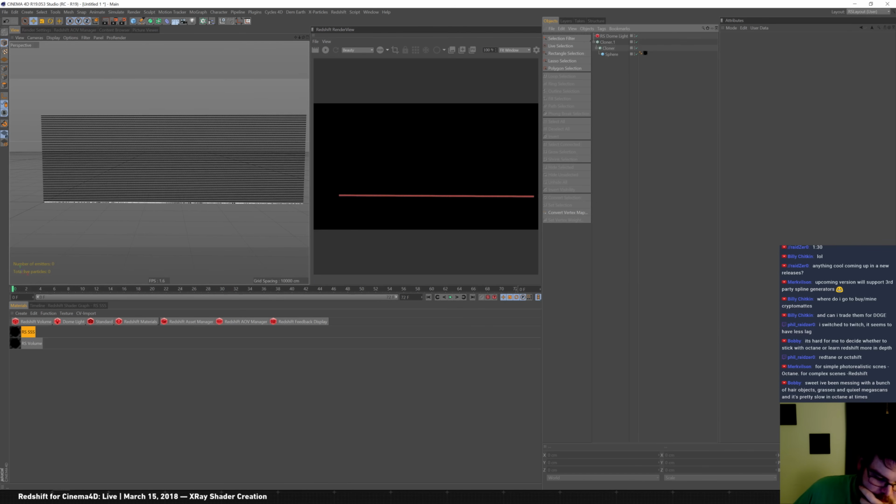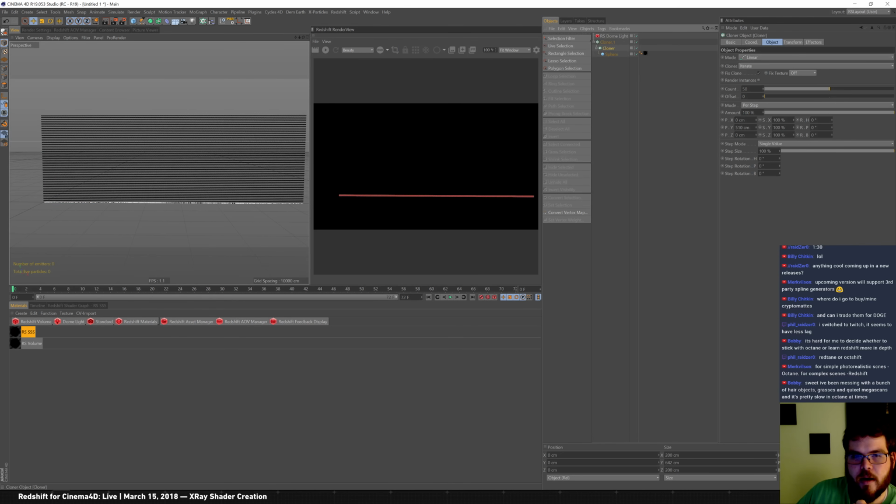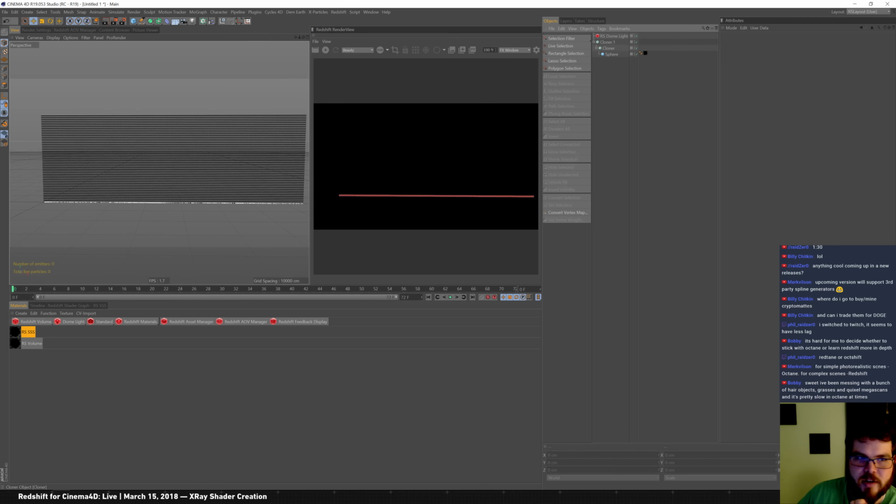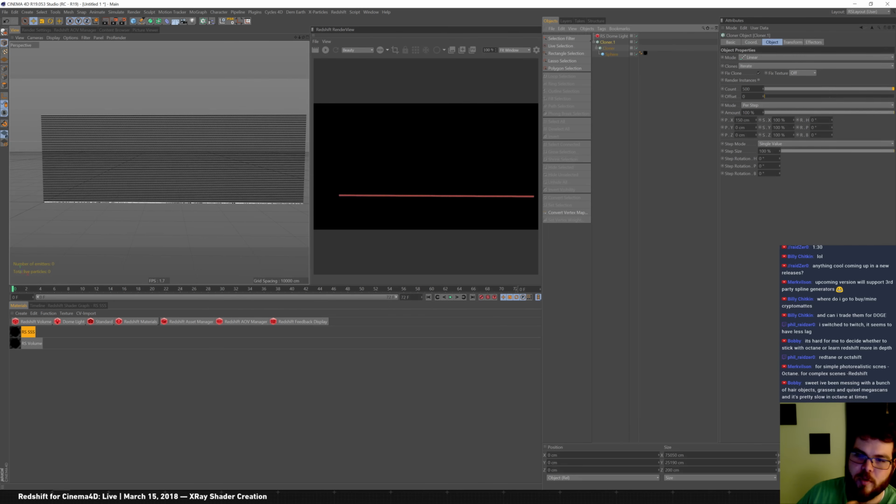So I think Octane has its place for like really simple, quick look dev. I shouldn't say it doesn't have a place for complex stuff because I see what David Ariev does, having like 5,000 trees in a scene and a field of hay and all this cool crazy stuff and all the stuff he does with space. I know it can handle it sometimes, but it seems like it crashes, at least for me, a lot more than it does with Redshift.